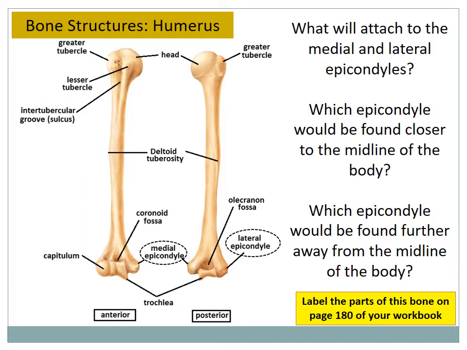So hopefully you've been labeling or at least highlighting all of these structures. If you go to page 180 of your workbook, this would be a good place to actually label the parts of this bone. So you can just pause, go ahead and write in all of these different words and characteristics here on page 180. Also keep in mind, epicondyles are found on the humerus. You'll see condyles elsewhere, so humerus and epicondyle go together.